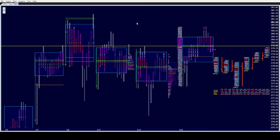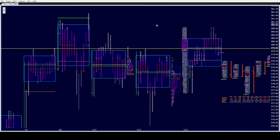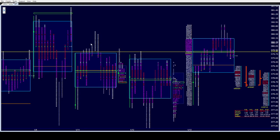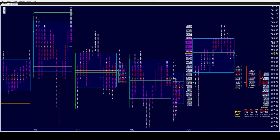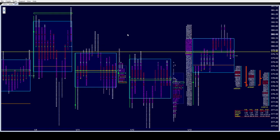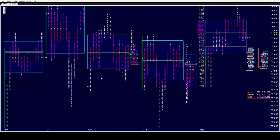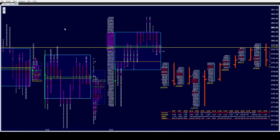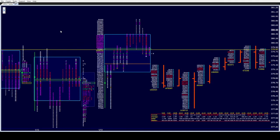There it is. Now, somebody pointed out in the room today, since I don't usually look at that, the composite value for the last 5 days, the value high is F's high from the 11th. Well, guess what? We traded back and forth through that composite value high all afternoon. My volume POC and everything right near it. So we traded below the composite value low a couple of times. Well, this is the first time we really traded above it. See how that plays into the market tomorrow.